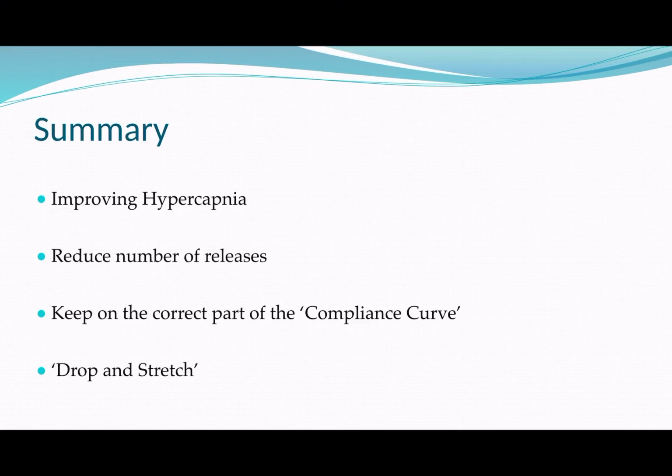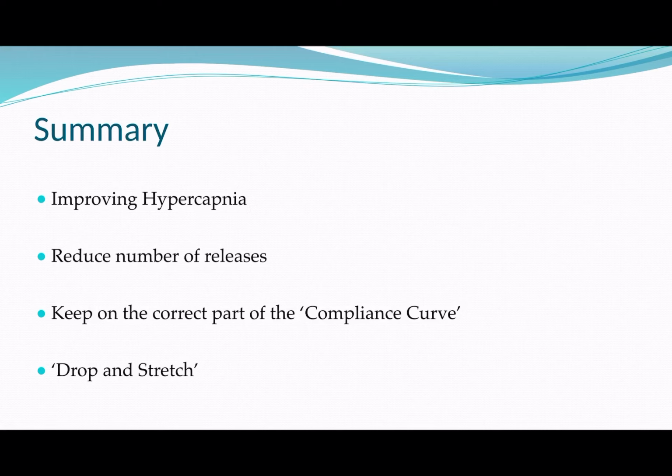So if you've got improving hypercapnia, you want to try and reduce the number of releases per unit time. How do you do that? By increasing your time at the high pressure. You can also start to reduce down your pressure high depending upon where the patient is on their compliance curve. As the lung becomes less consolidated, less infected, or less sodden with water, the compliance will improve, and therefore the amount of pressure that you need will reduce down at baseline, i.e. your PEEP level, and you will remain in the middle of that compliance curve.